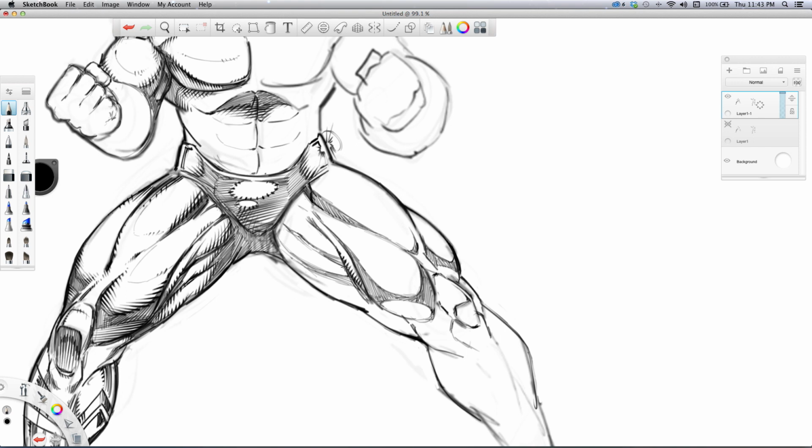Now, from what I've studied too, I've heard that it's better to draw your shadows in. And you can see I'm kind of sketching mine right now, and I probably shouldn't be. So I'll show you. You're supposed to have a little more confidence with your shadowing and draw them in, like this.